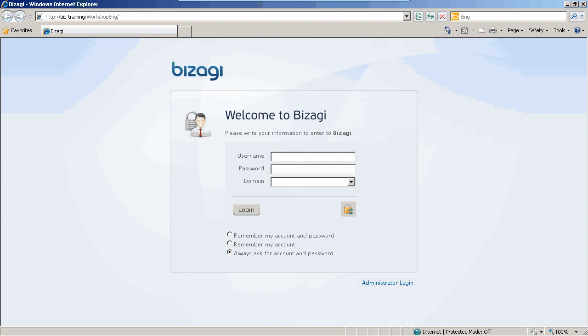Take into account that when using the Windows authentication with either of the last two settings, the user's password will not be retained in the Bisagi database. Therefore, to use this authentication, Windows domain users have to be created as Bisagi users as well. This tutorial shows how to validate Bisagi users against domains and Windows machines.